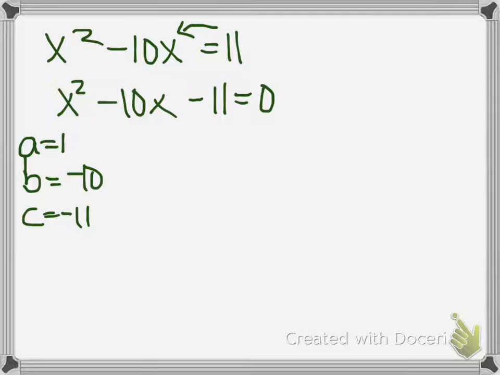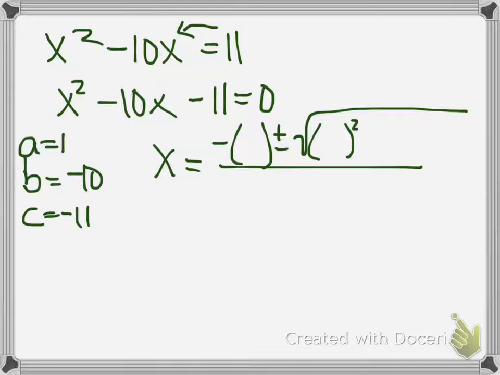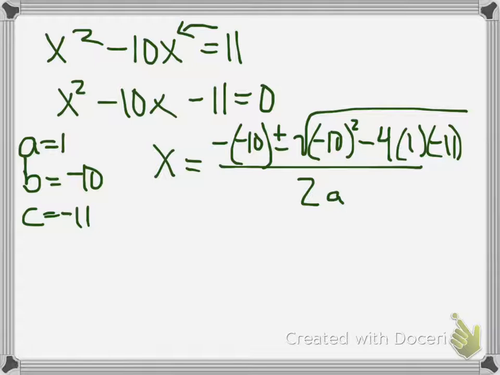Then, if you go back to the formula, I have a tendency to write it out without the letters, even though I put the a there. I didn't mean to, and I'll erase that in a second. You've got b in the first parentheses, so I'll just put the negative 10. I'm just writing them as they are. B in the second parentheses. Negative b plus or minus b squared minus 4 times a and c, and then I've got to put 2a down there. So basically, I would take the formula, and everywhere I see a b, an a, or a c, put parentheses and then fill in the blanks.